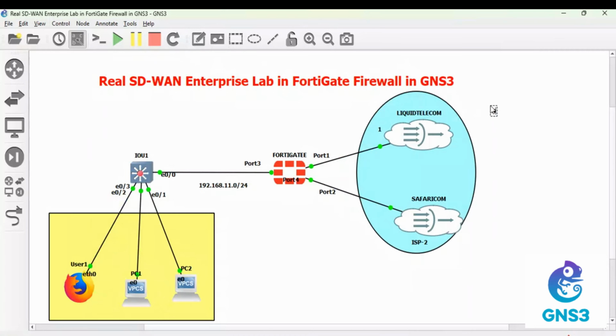The steps to configure SD-WAN. 1. Configure IP addresses on the interface. 2.